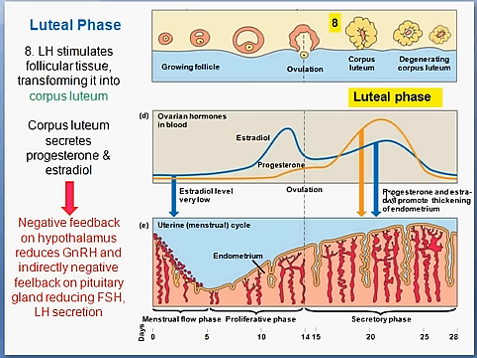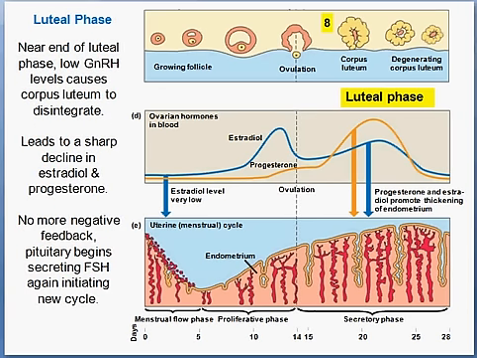Again, if implantation does not occur, you see a drop right here because the corpus luteum would wear off, and that's what's producing this. And ultimately, progesterone is what is holding back GnRH, and that hold will be released, and GnRH will start secreting FSH and LH, and the cycle starts all over again after this endometrium lining has been shed off.